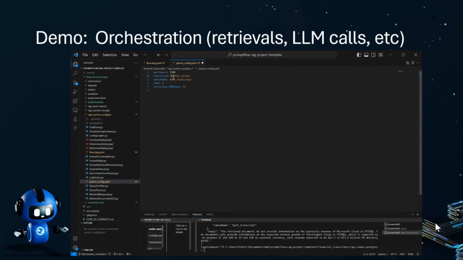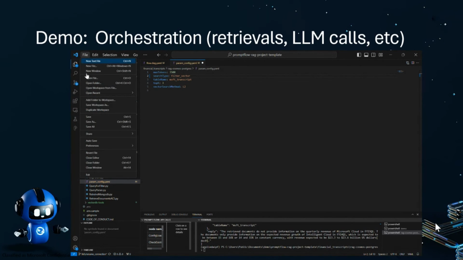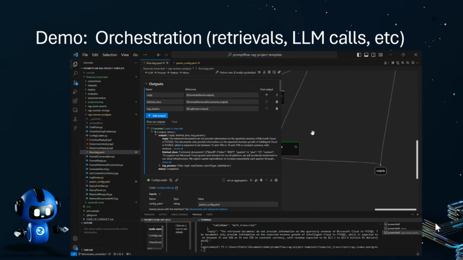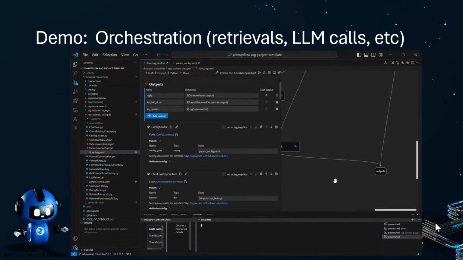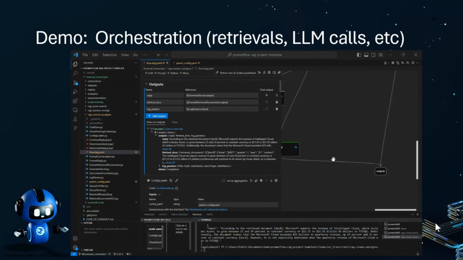And now if we go back to Flow and try with the new setting and run the Flow in standard mode again, and check the output, now we can see that the right information was retrieved and the LLM is able to provide us with the correct answer.